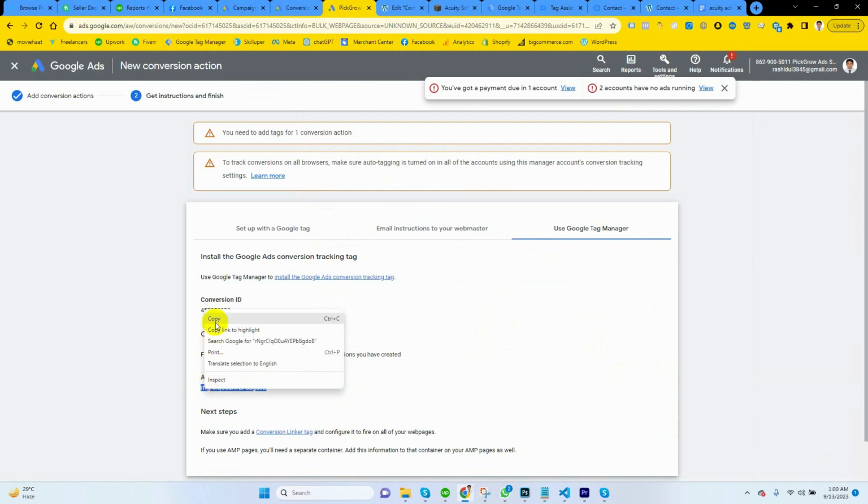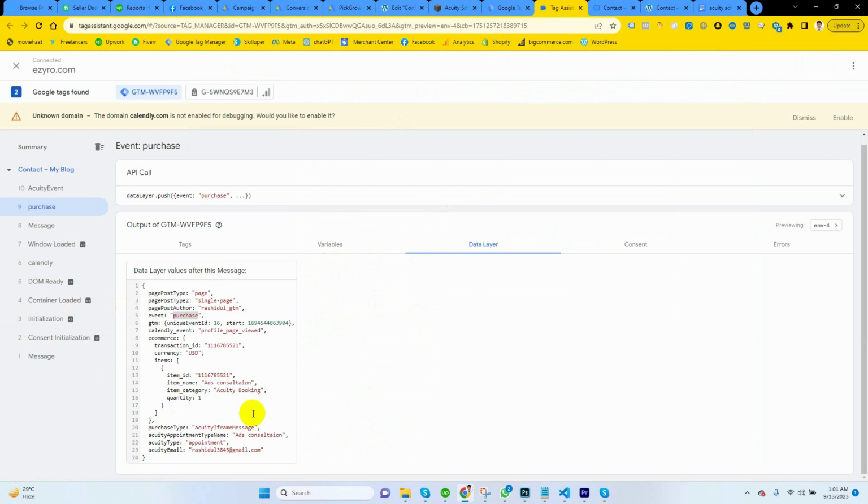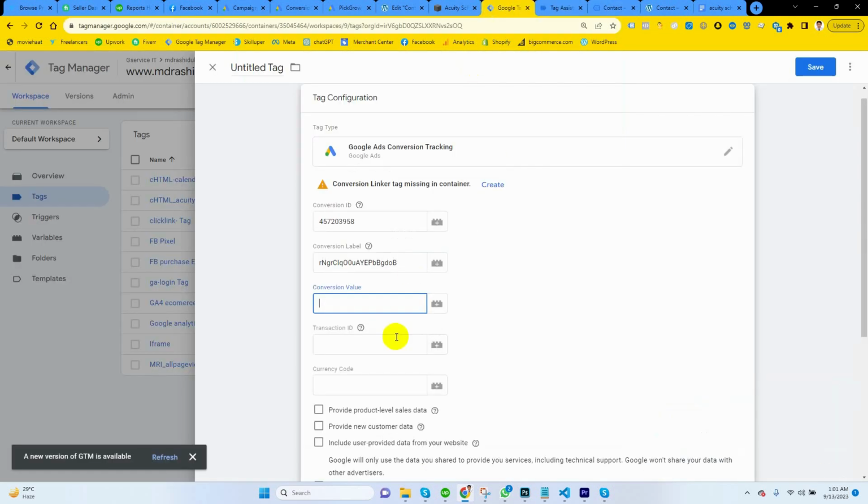Okay, so this is the conversion label, and for the conversion value, you can see we also have an option here to track the value. Since the value is not available, that's why the value is not available there. So we will put this one, the value, no need.